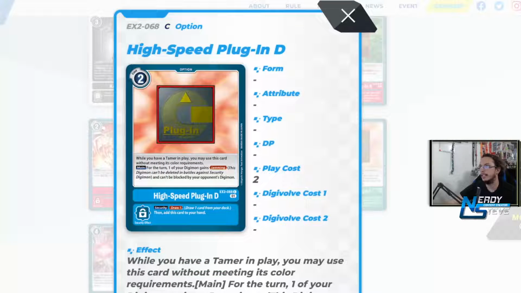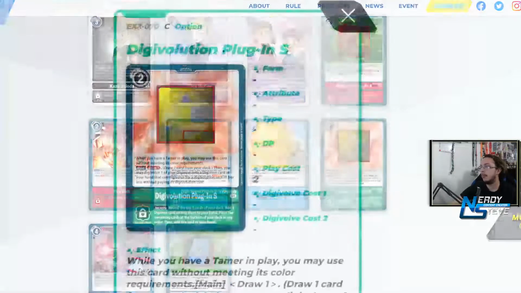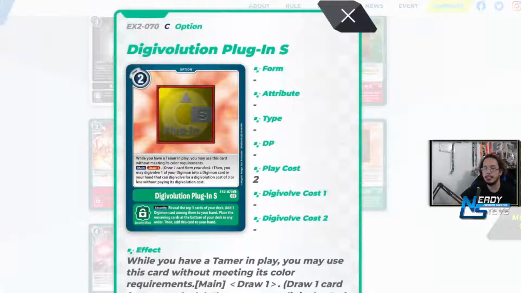High speed plugin. It is also a 2 cost. While you have a tamer in play, you can ignore the color requirement, which is really good. Main for the turn, one of your Digimon gains jamming and cannot be blocked by your opponent's Digimon, so you're able to just get a free swing in, like with jamming. And the security effect is that you get to draw 1 and add this card to your hand, so you get a +2. Really good. One of the most OD in the Venomon deck.